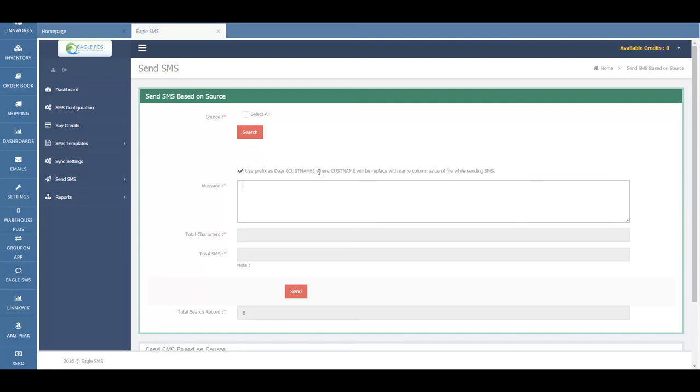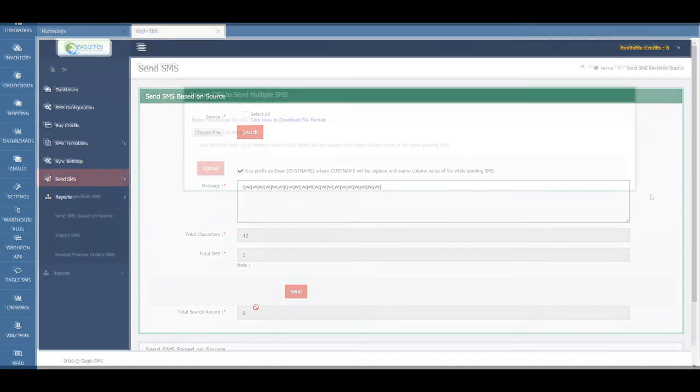So the customer's name will effectively replace these words and the brackets here. Once again, you can type in your message, and if you go over 160 characters, it will count as 2 text messages rather than 1.